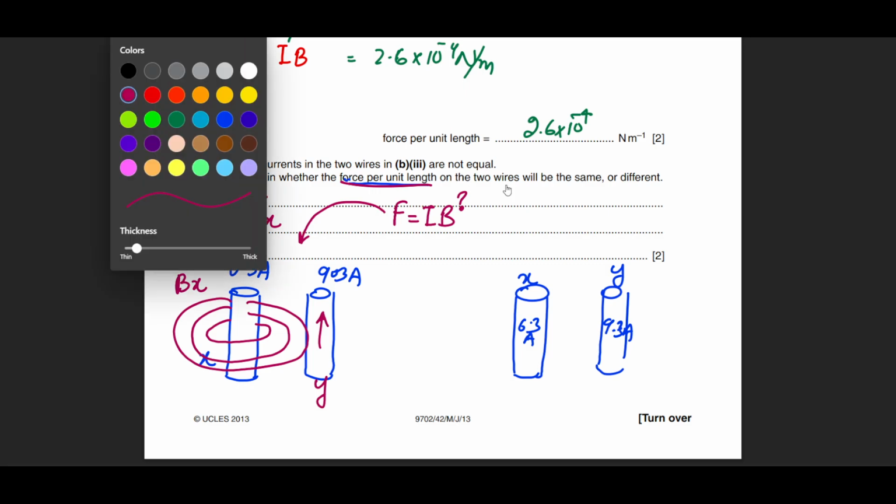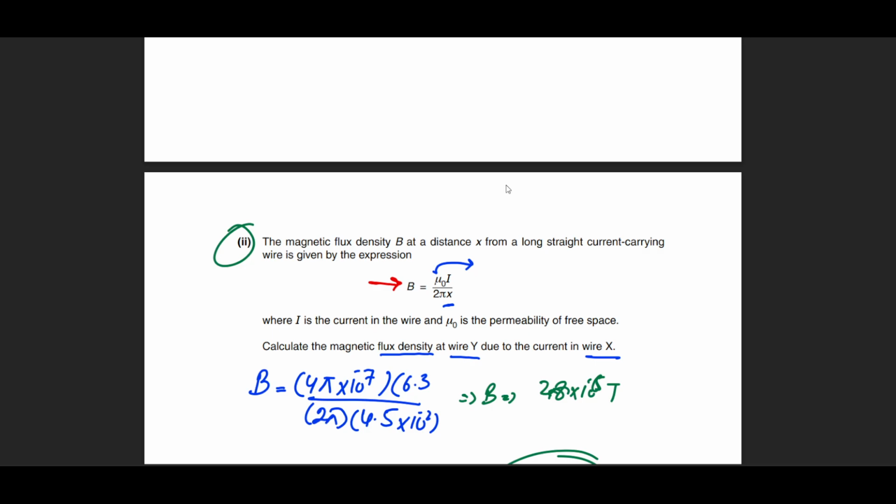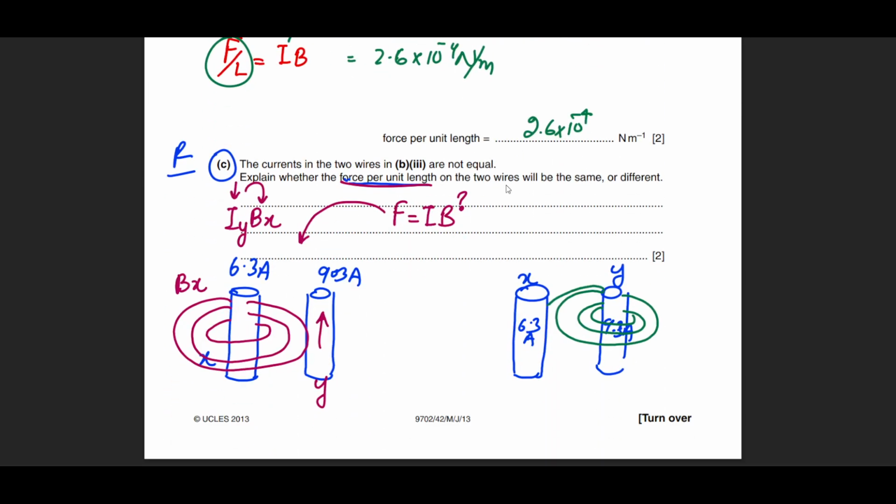Now, when we come to the other side, we realize that the magnetic field is going to be, let's say, if the magnetic field was considered due to Y, because the formula that we're using for B can be used for any wire, right? So the magnetic field, when it reaches the conductor X, is going to look something like this, that now the magnetic field is due to Y and the current is due to the conductor X. So the force is going to come out as I_X B_Y, right? Now notice what's going to happen. When you replace the values of B and current in the respective equation, you will find the same answer.